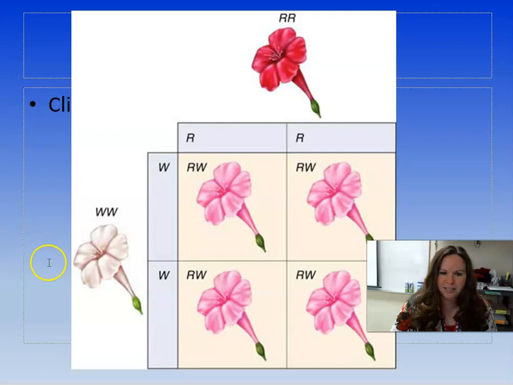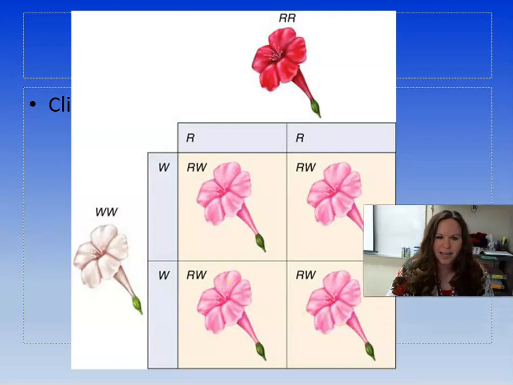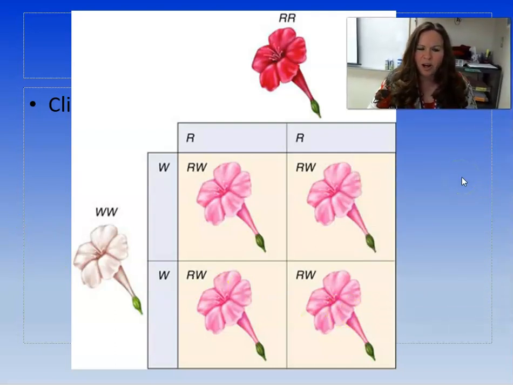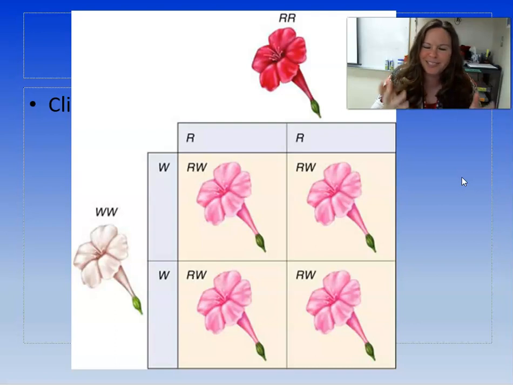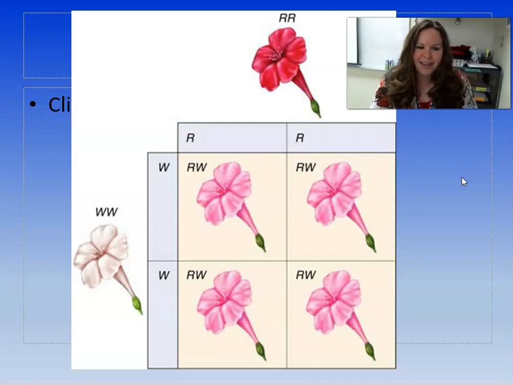And then finally, these are some flowers that are really neat. Again, I used to plant them as a kid. They're called four o'clocks because their buds will open in the morning and close during the evening. I don't know if it's exactly at 4 a.m. and 4 p.m., but they're kind of neat. Again, they come in red and white varieties. The red ones only ever make red ones. White ones only make white ones. But when you cross them, you get pink.